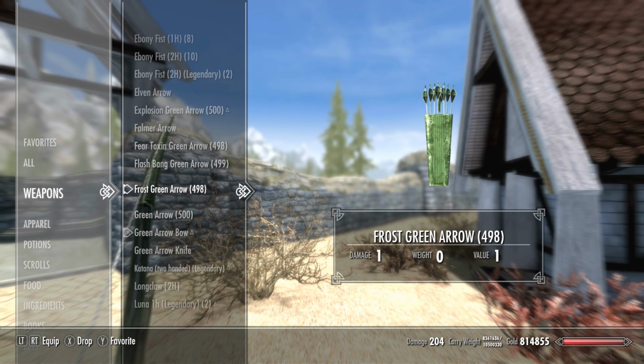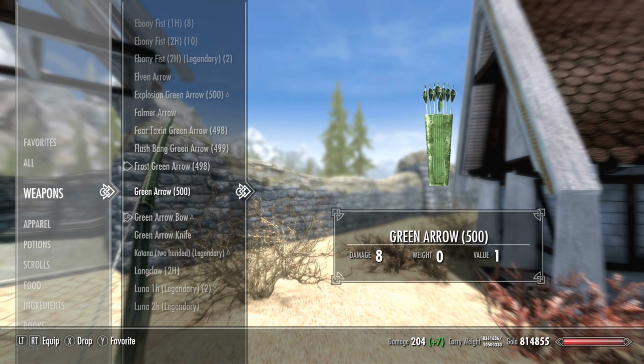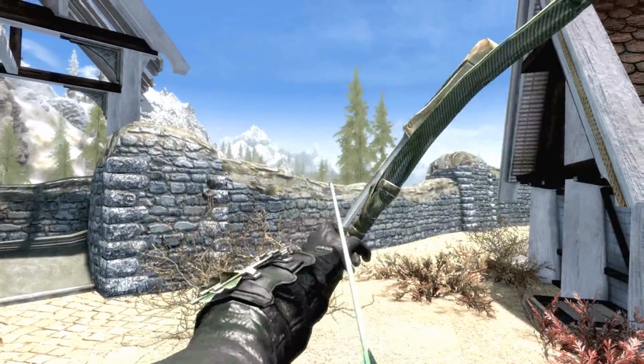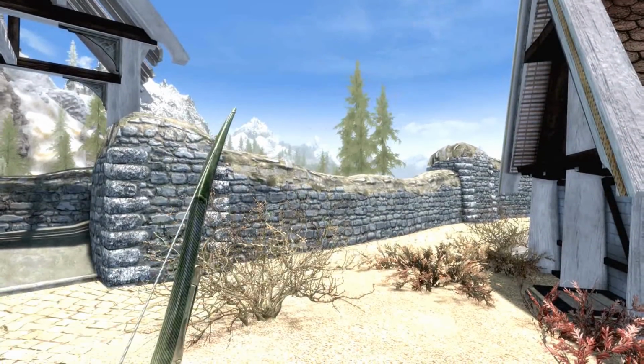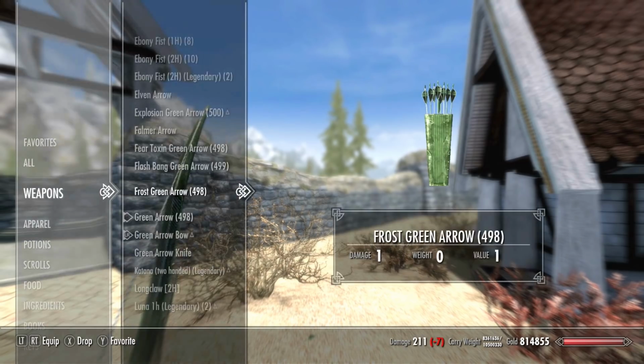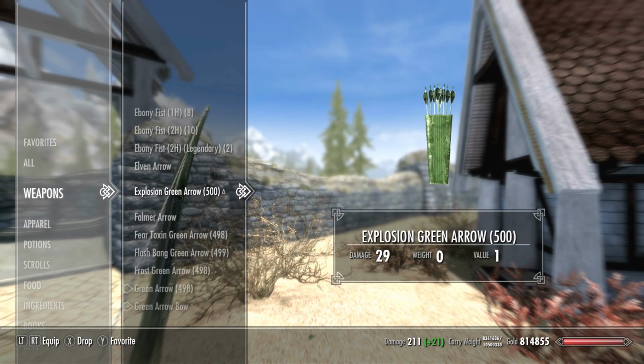Standard green arrows, which are obviously just going to be your base arrows in general. I have a funny feeling. I hope they are. Let's just have a quick little look. Yes, standard tip on those. The draw and the fire is rather quicker than usual. I don't know if that's intentional or I'm running something else to do that, but it feels like it.